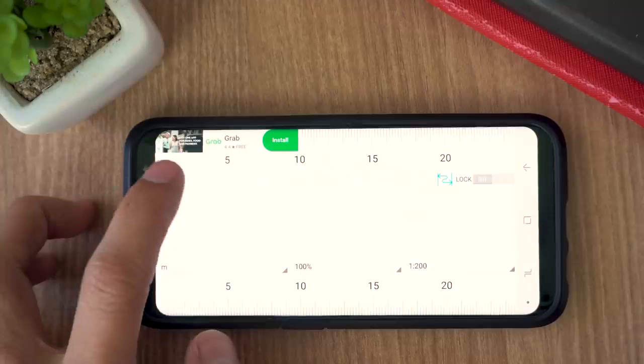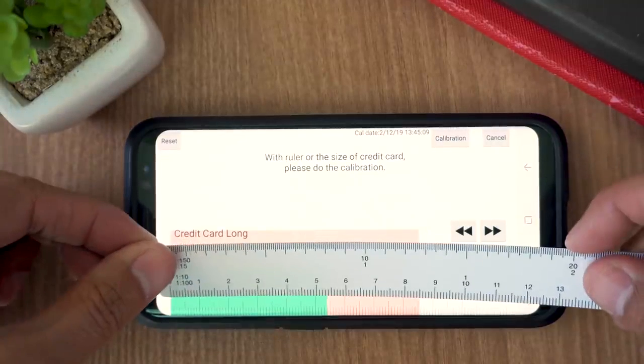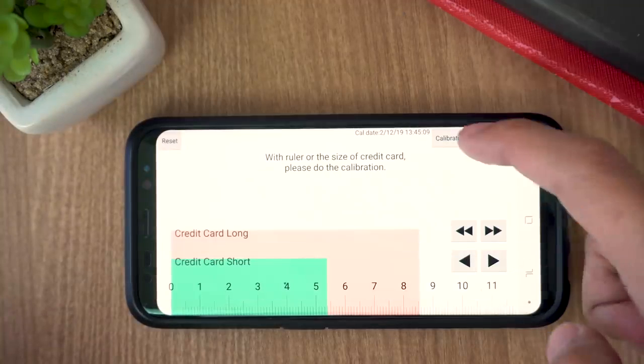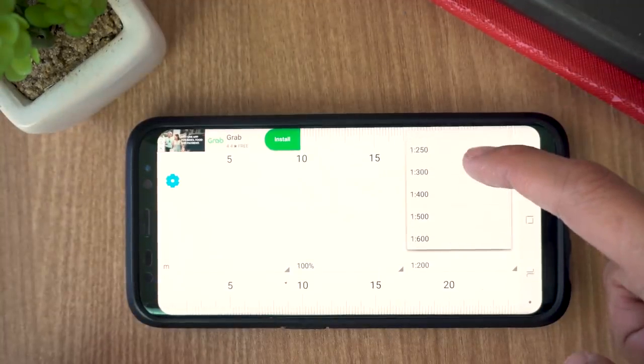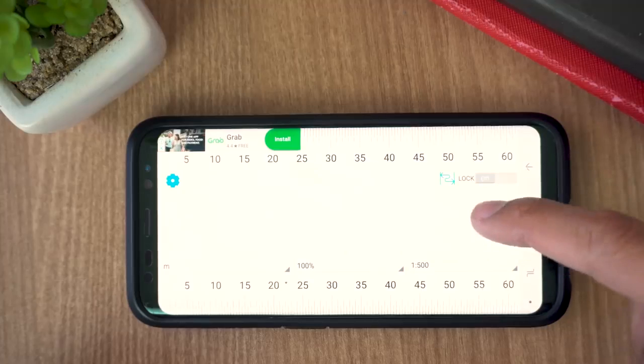Getting back to the topic, this app is basically a program that turns your smartphone into a scale ruler. The app is pretty basic. All you have to do is calibrate it with an actual ruler. Once it is calibrated, it is now ready to use. You have a bunch of choices ranging from 1:100 to 1:600 scale. Unfortunately, you can't type weird unconventional scales like 1:58. You could use the first app for that one.